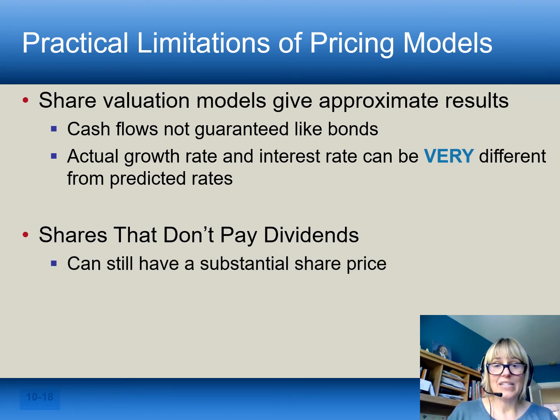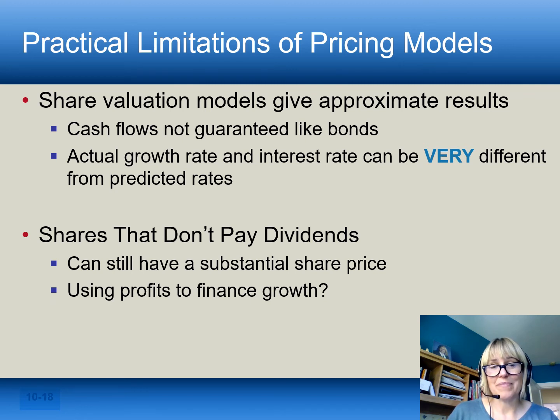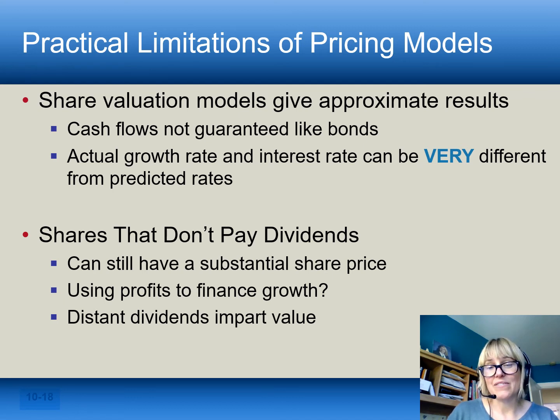Shares that don't pay dividends can still have a substantial share price, but we have nothing to value them with. This dividend tool only allows us to calculate the value of shares that have dividends. So a whole suite of shares out there that don't pay dividends, we can't use this tool to actually figure that out. If they're using their profits to finance growth, we can kind of say, okay, well, what would they be paying out in dividends if they could? But that's a lot of estimation again.